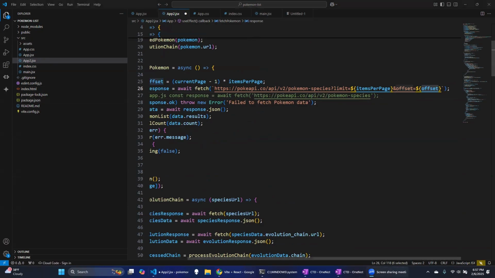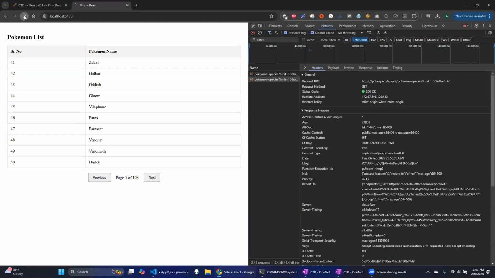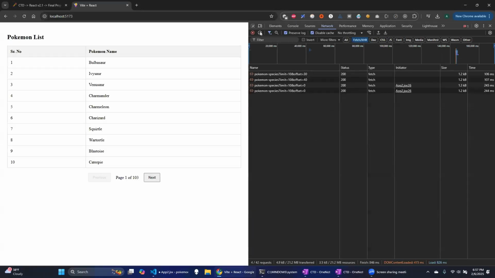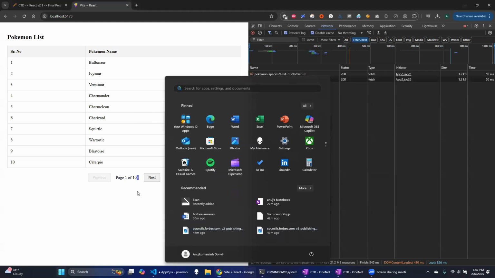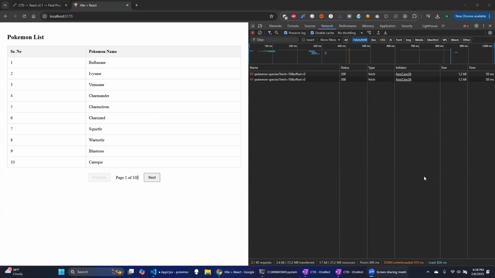So when we first load our application, let me refresh this, remove this. So when we first load our application, our limit is 10. Limit is always going to be 10, but offset is the current page number. So it's 0.